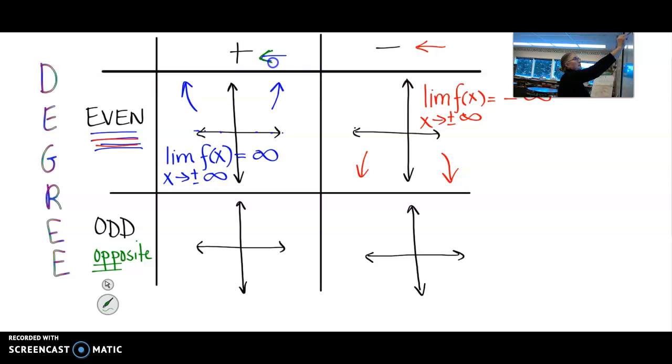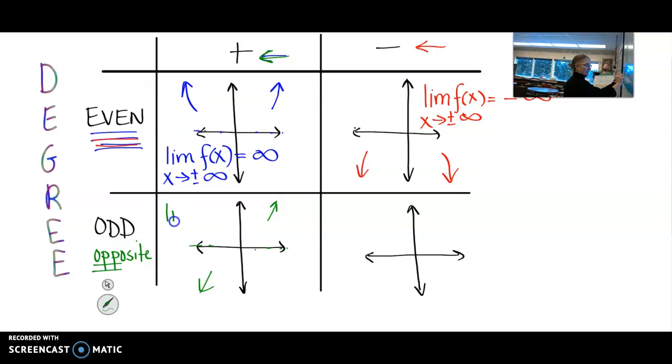But if the lead coefficient is a positive value, the ends of the graph are going to go off like that. And what's happening in the middle, the reason I'm not connecting this is because they're going to look different in the middle of the graph, depending on what the degree is and how many terms there are and lots of different things like that. So we're just looking at what's happening to the very end as x goes to positive infinity or negative infinity.